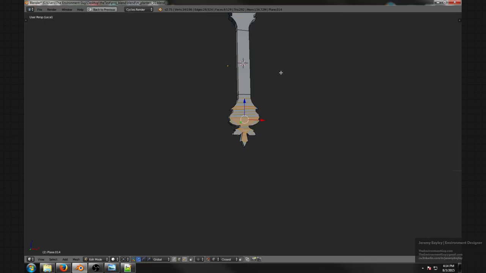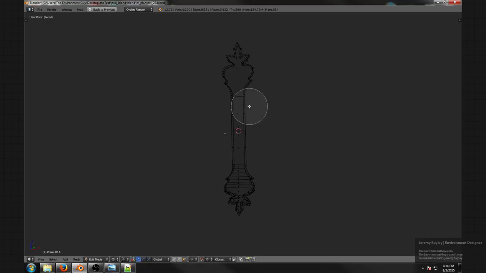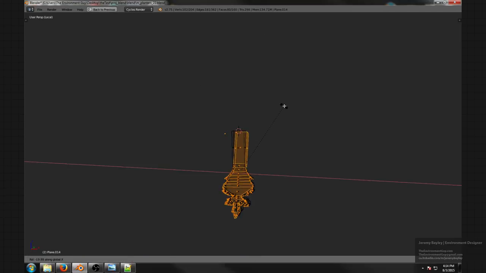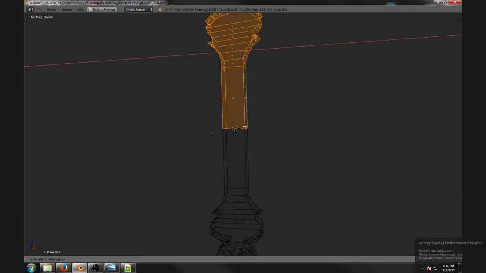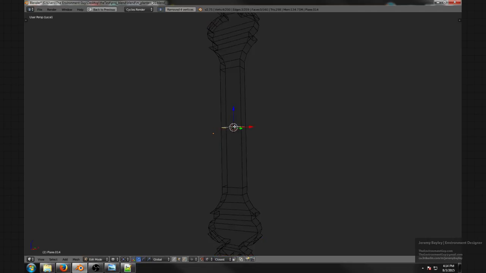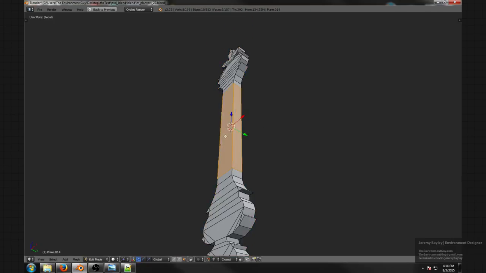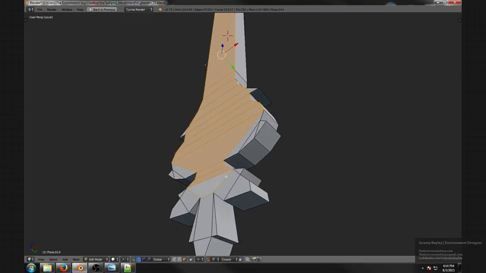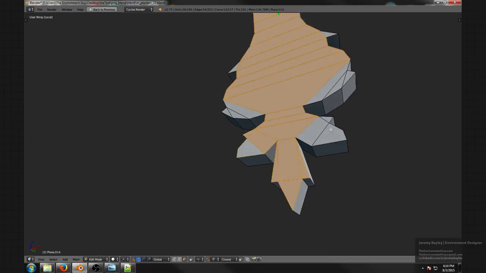Okay, so I think I'm just gonna save myself some time. I'm just gonna delete that. Move it up like so. There we go. Good. And let's see how well that bevel is going to work. This part may or may not work. I'm unsure.